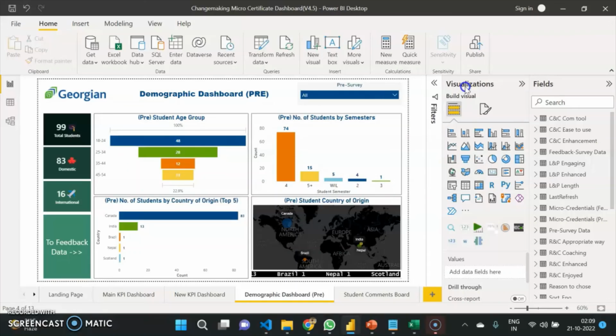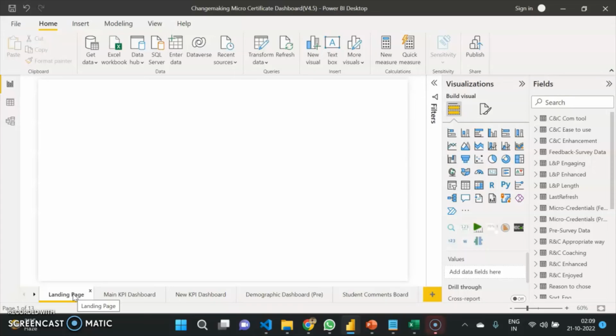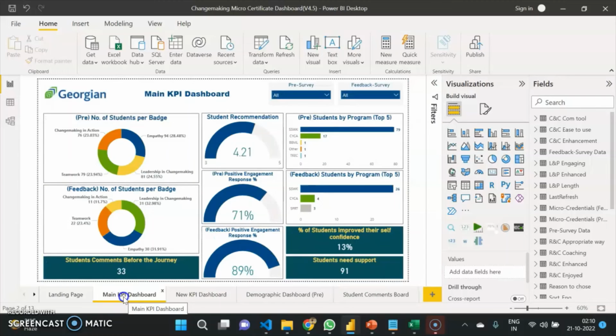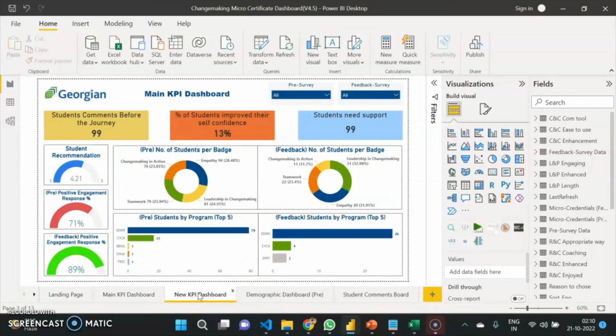I'm gonna take you to the Power BI section. So this is the landing page of our CSSI Microsoft certificate dashboard. Here we have all the types of dashboards which we have. We can directly click and go and check the dashboards, and this is the main KPI dashboard, for which we got the reference from the old seniors' project, and we have converted it to the new KPI dashboard metrics with new graphs, new colors, and themes, and these colors are generated dynamically upon the formulas which we have given in the metrics here.